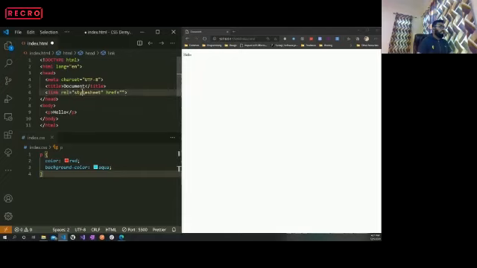I use a rel of stylesheet. I have to specify what this is because a link can refer to various kinds of elements. And I use a relative path to my file. Since it's in the same folder, I say index.css. And voila, I see the color on hello. Still don't know why I'm not calling this hello world.